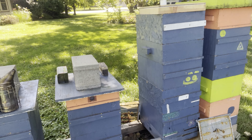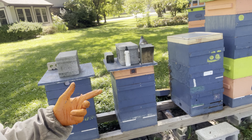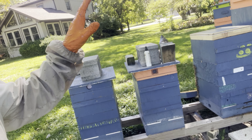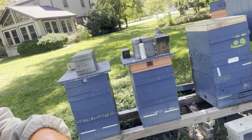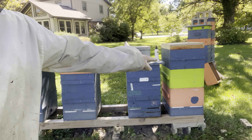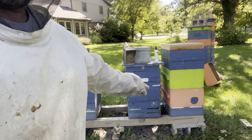The honey bandit has not been doing a very good job. I don't know if it's just because it's not hot enough or there's not a lot of sun shining on them. My only hope at this point is that the honey bandit scent is strong enough that it's driving the queen down. That little thing just stung me on the face. Hopefully it's powerful enough that it's driving the queen down.